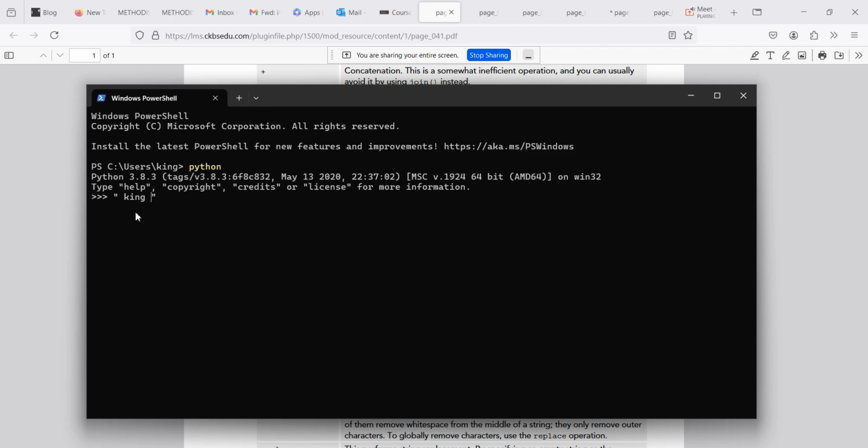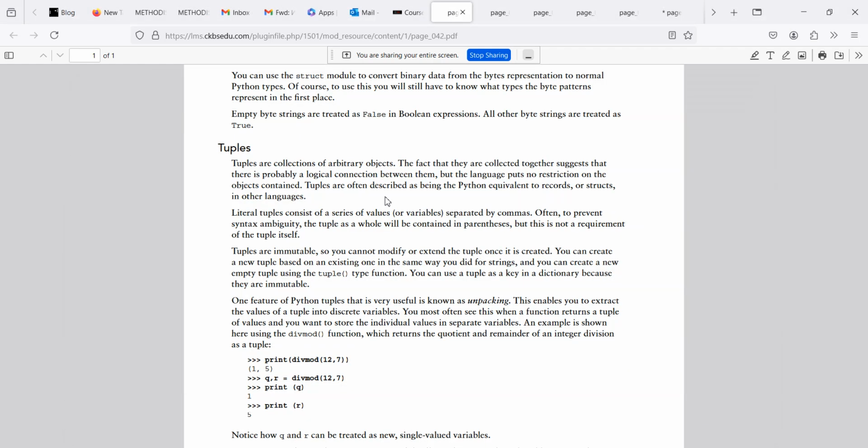Okay, so last time I also talked to you about the tuple. I hope you remember what I said about tuple, that they are immutable.